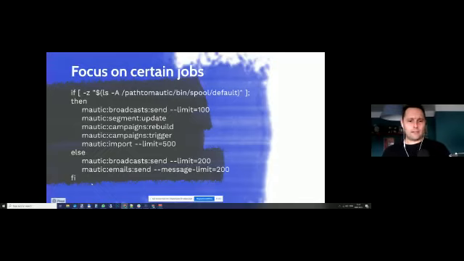If we have files, then the broadcast will pull in another 200, because we have to keep the supply of the emails always up. And we will send out 200 emails. So you can actually time it. If you want to understand what's the right number here every minute, because we're running this cron command every minute, just run this and see. Sit down with the timer, time it. How much is your number?